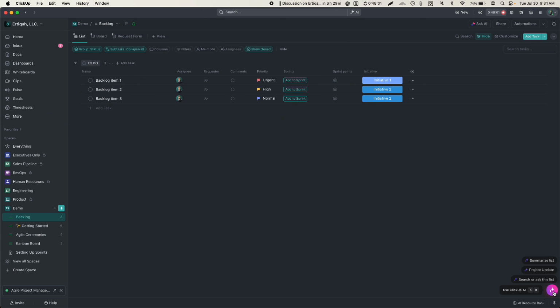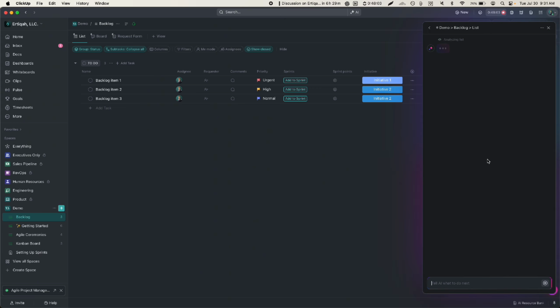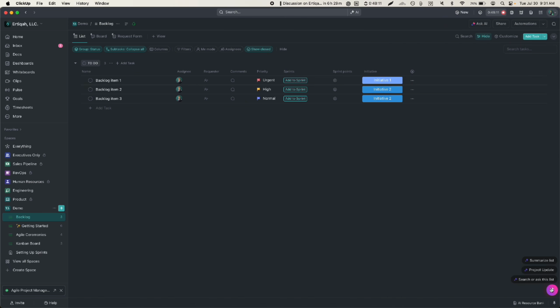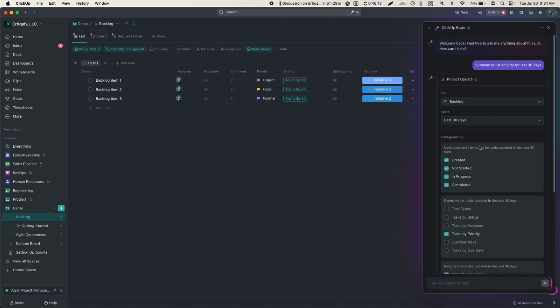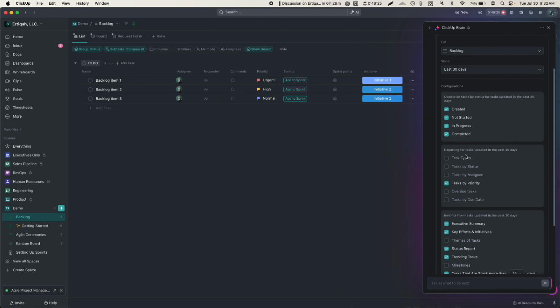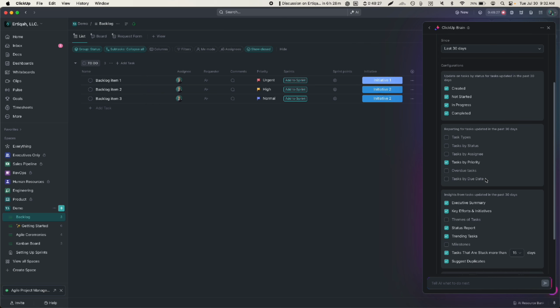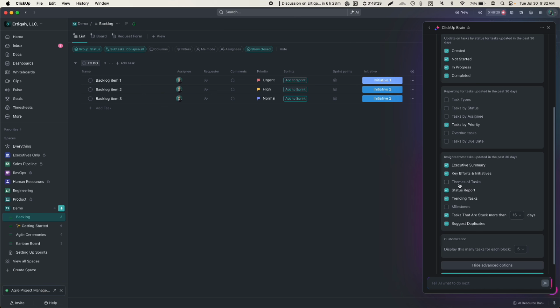So for example, if you have a look at this list, what you can do is summarize the list. Of course, the summary is going to be very, I would say, bland because all of these tasks are pretty old. It's from a template. But if you have an actual live list, it will show you the details of that. This one is more for a broader, let's say, project update. All the tasks which are here, the ones that have been closed, the ones that are in progress, you can decide which ones you want to look at, and you can filter them as well for the report, and it will instantly generate the report for you.